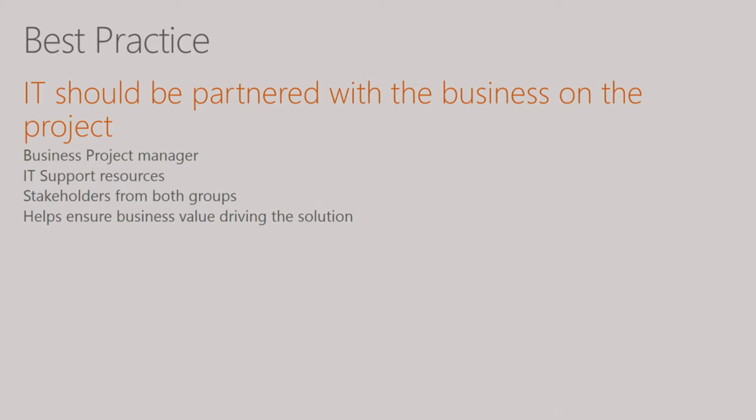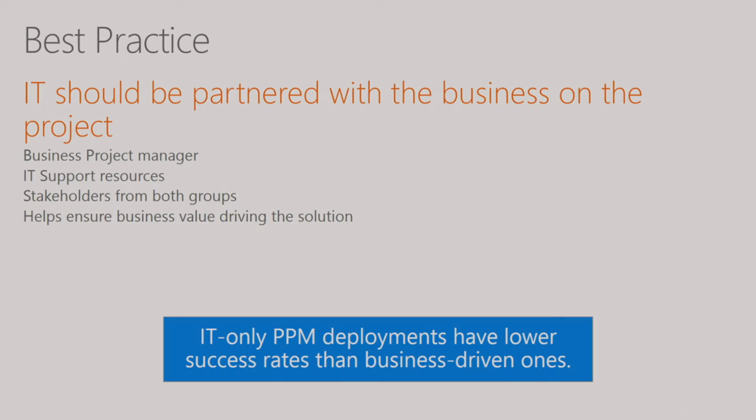A pure IT initiative can work as well, but the really big successful ones we find have a business project manager. They have somebody who understands the business leading the project, or a business and IT project manager kind of joined at the hip through the effort. Stakeholders you have from both groups, and you really want to ensure, again, that you're measuring business value. That's the key. What value you're going to get so you can get the resources. And by resources, I mean money and people.